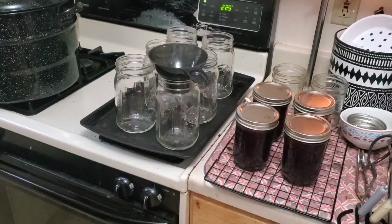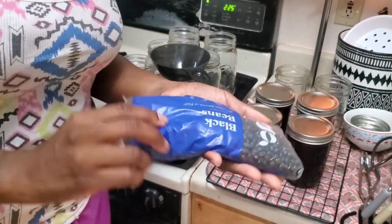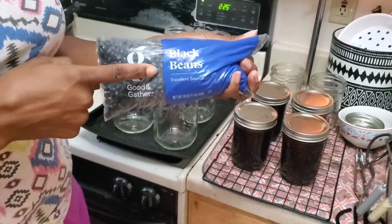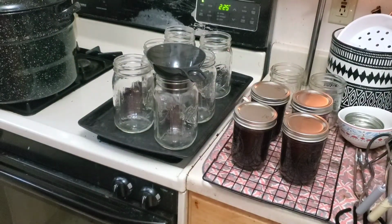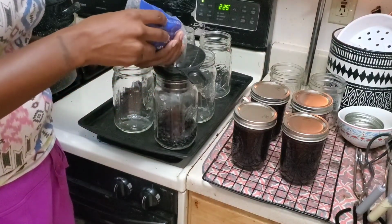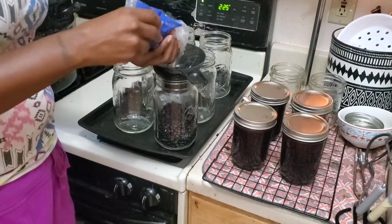After that, I took them out and allowed them to cool. Then it was time to add the black beans. I had an assortment of beans, but I ran out of black beans, so I decided to use those instead. And I just also love black beans. Similar to any other item that I'm canning, you want to make sure that you fill the jar up and leave about an inch of space from the top.